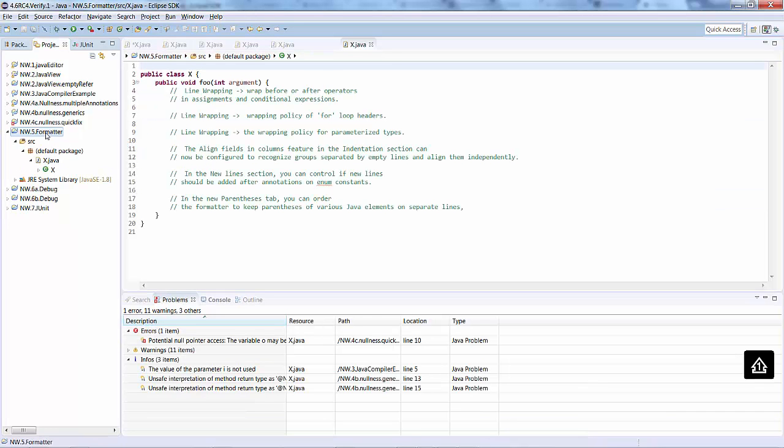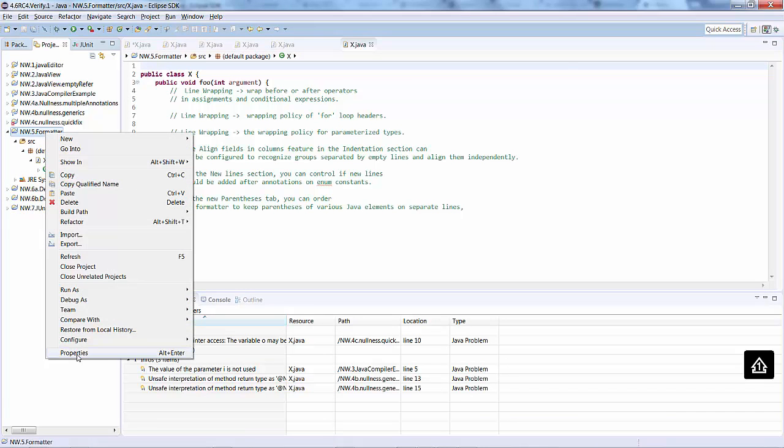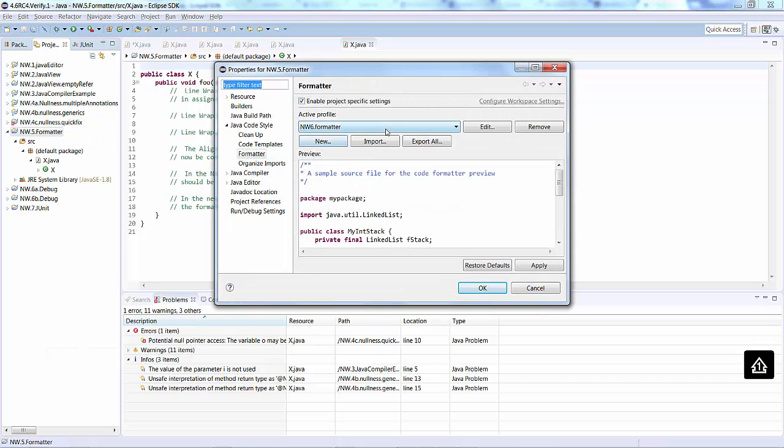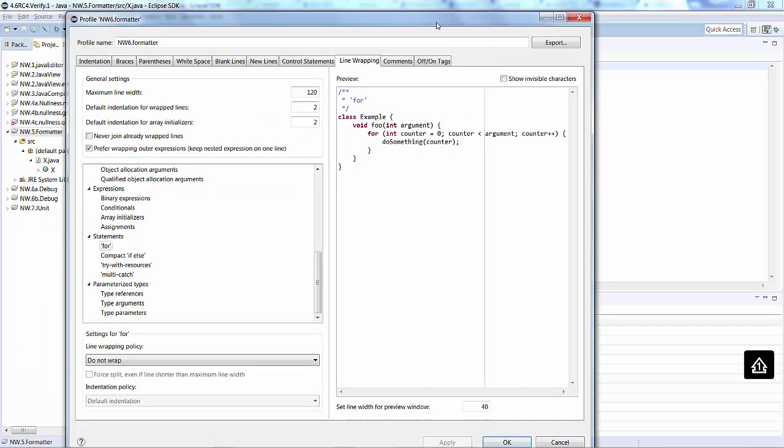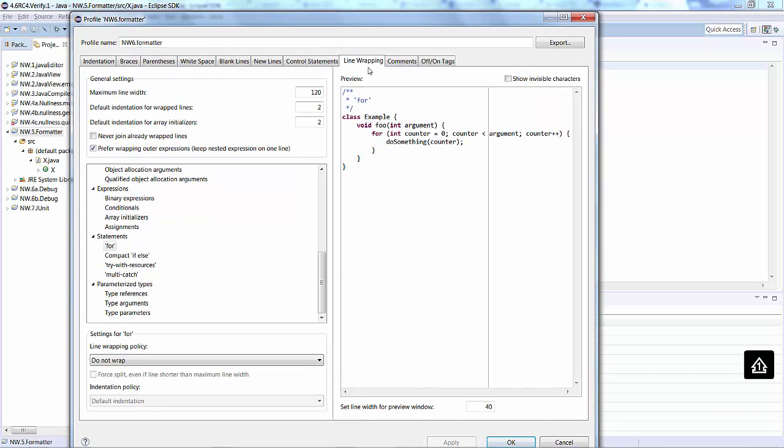Now this section is about the formatter, so let's bring up the formatter. So you have the properties here. This is a formatter for demo purposes. The first one is about subsections under line wrapping. Under this you have the expressions, you have assignments and conditionals.